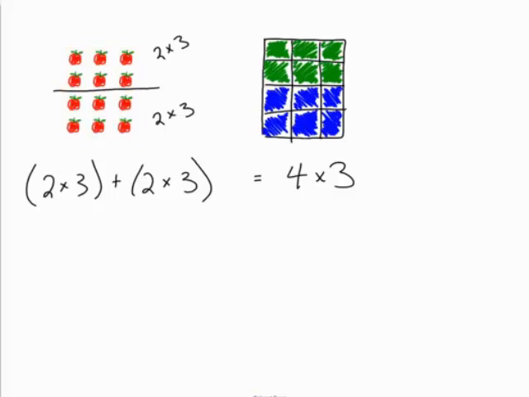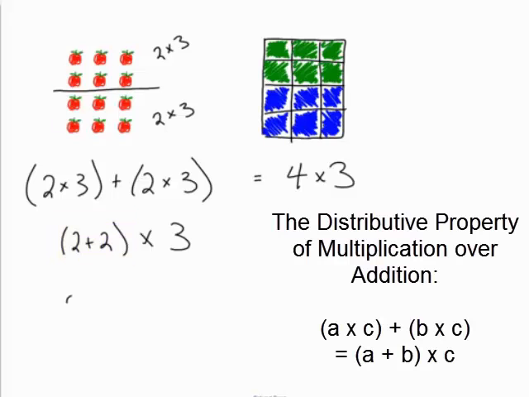The algebraic reasoning behind this is that we're counting the number of groups of 3. We can take this expression and write this as 2 plus 2 times 3. Notice that the number on the left is simply counting up the total number of groups of 3 that we have. This is a representation of the distributive property, and it's the same mathematical concept that leads us to things like 2x plus 2x equals 4x.